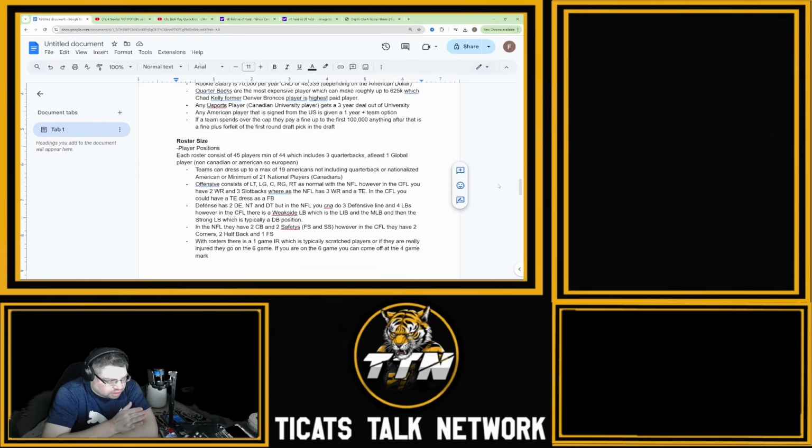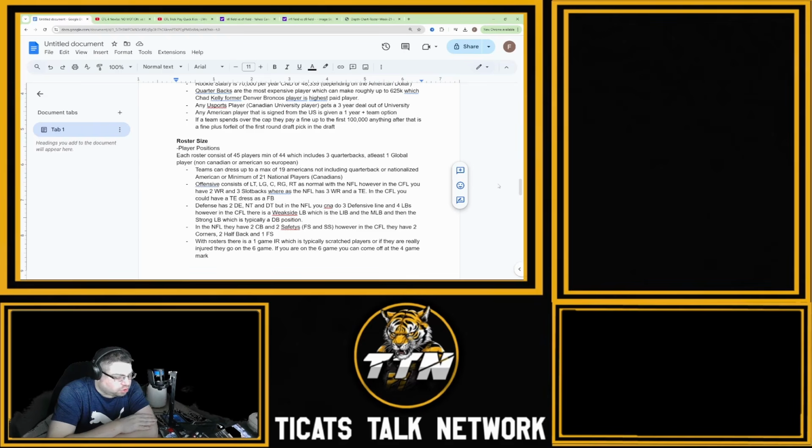Offensive line, like the NFL, consists of left tackle, left guard, center, right guard, right tackle, as normal with the NFL. However, in the CFL, you get 2 wide receivers and 3 slotbacks, whereas in the NFL, you get 3 wide receivers and a tight end. In the CFL, you could dress a tight end as a fullback. Keep in mind, in the CFL we have 12 players on a field. NFL, they have 11.